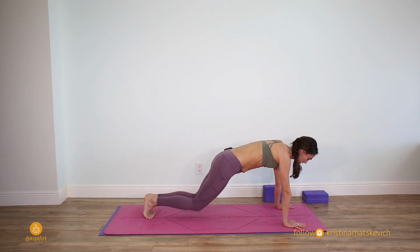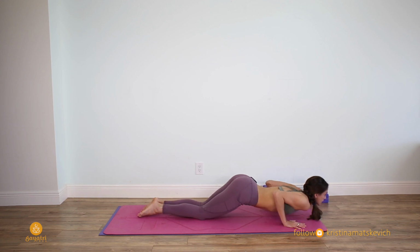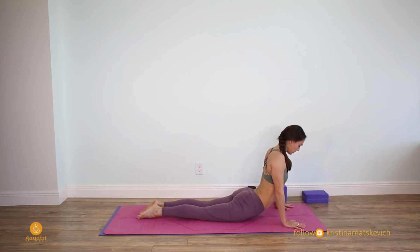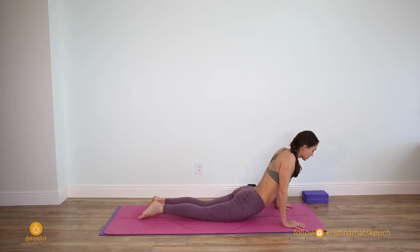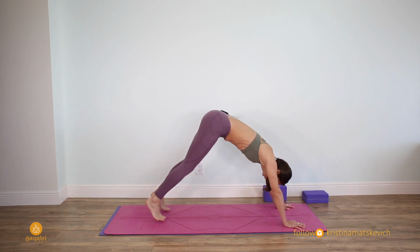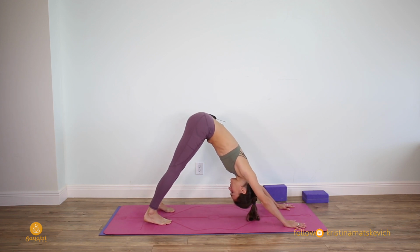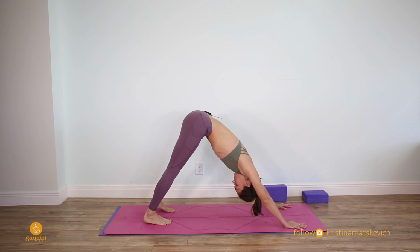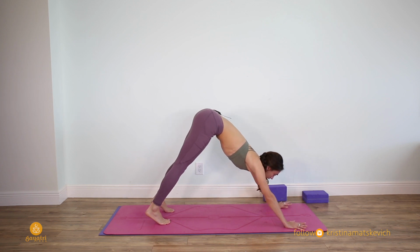And then lower down to your knees, chest and chin, or chaturanga. Keep your core engaged. Inhale, upward facing dog or cobra. Exhale, curl the toes, lift the hips up, downward dog. Tuck the chin, lift the kneecaps up, breathe. Gaze towards the navel. Inhale, send the gaze to the front.